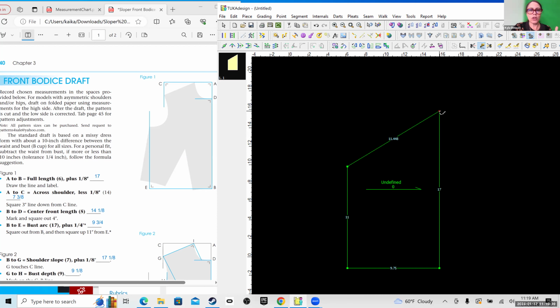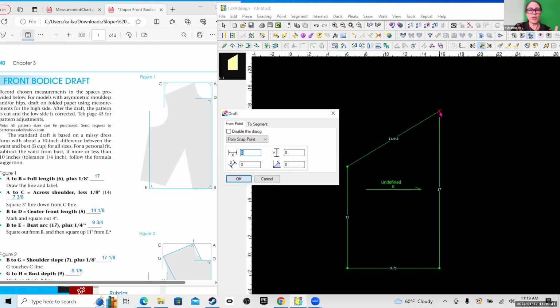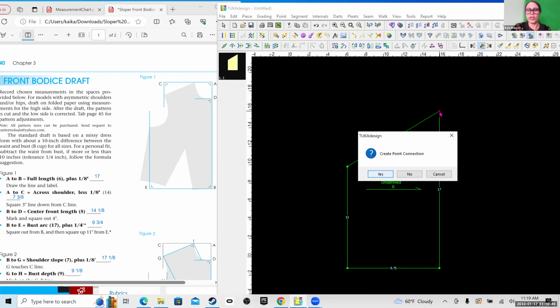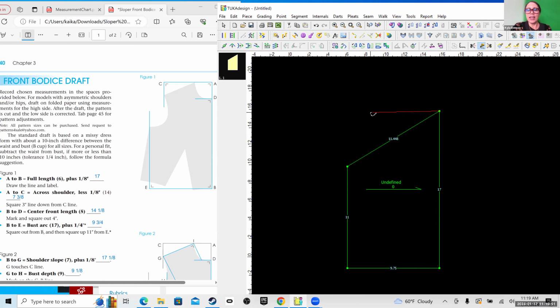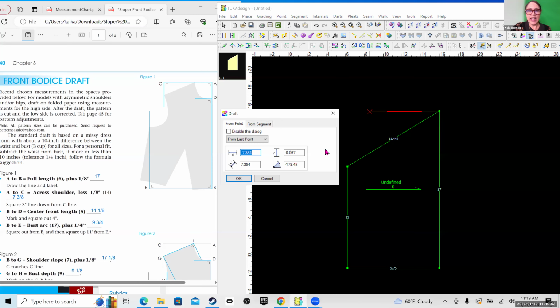Now I'm going to draw a line from here. I want to do A to C. So A to C, I need 7 3/8. I'll say okay, just to get that first point created. Now I can click again for -7 3/8.